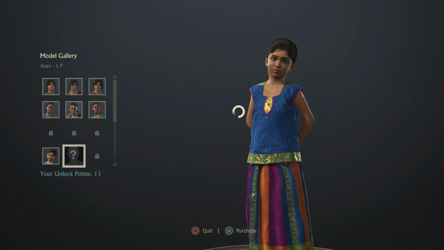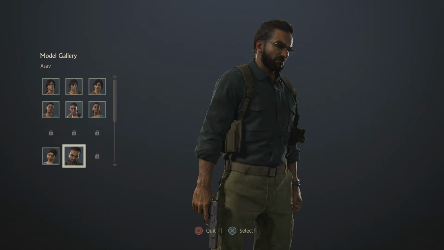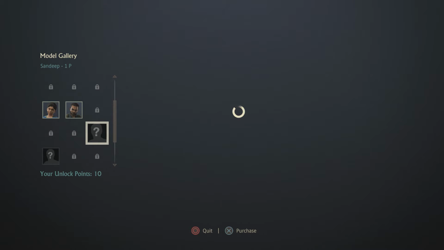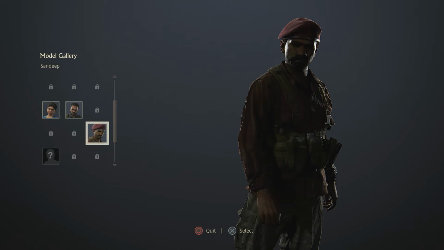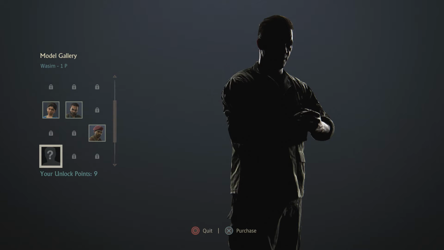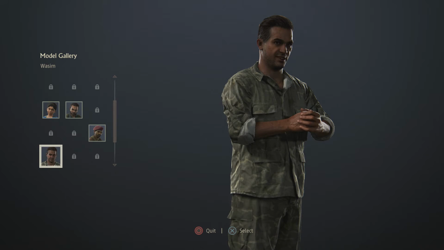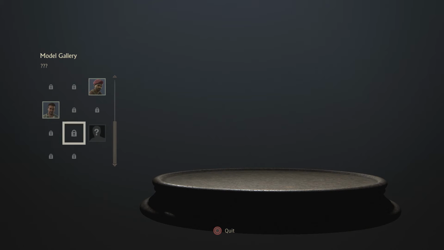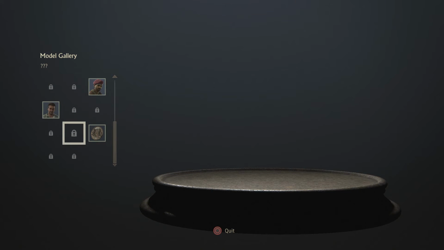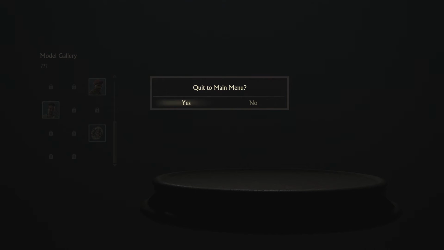Alright, so we've got Minu. And then this is Asav. Who is this? Sandeep. Who is one of those insurgent guys. Wasim. I think he's the one that searched me. And let's see, how many points do I have left? Still 8 points. The Disc of Ganesh. And that's actually it for the model gallery, so let's quit out to the main menu.